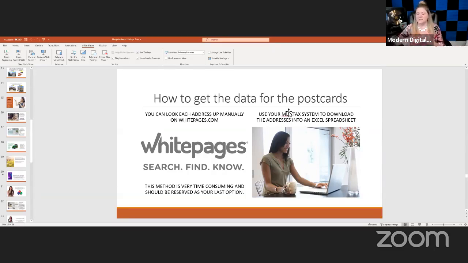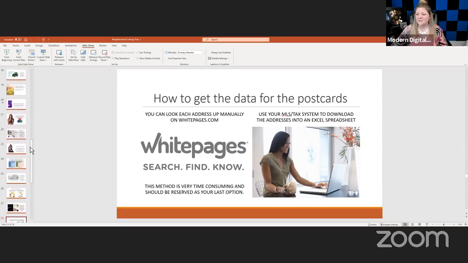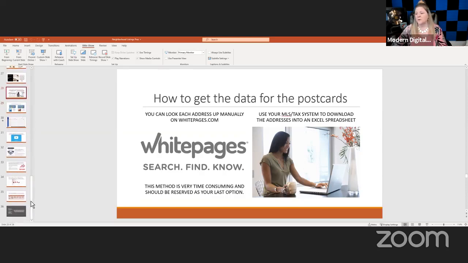Name, address, city, state, zip, all of that, so you can print that to your labels. I'm actually going to go over that next. So if you do not know how to get that information out of your tax system, go in and play in your MLS a little bit and your links to your tax system and figure it out pretty quickly. It's very easy to find. Once you know it's there, most of them are set up similar. Obviously they're not all the same, but over the years as we have coached agents and other MLS systems, they've always found it. So it should be there.